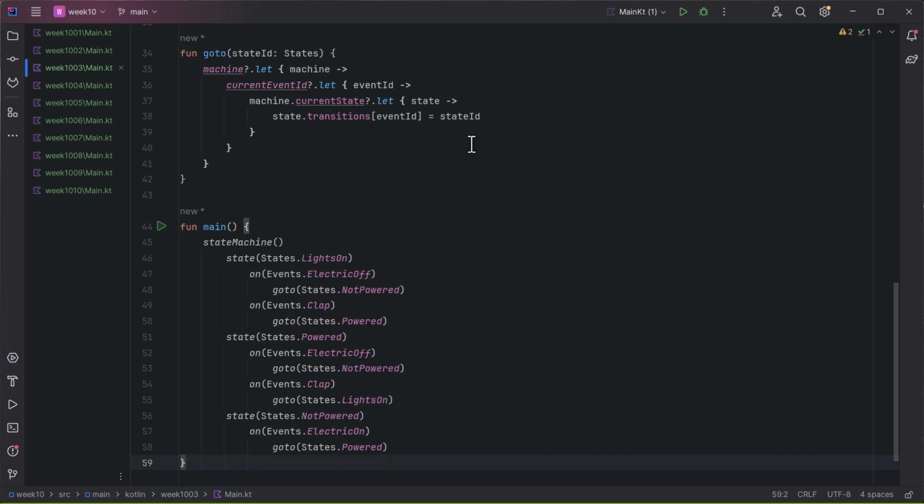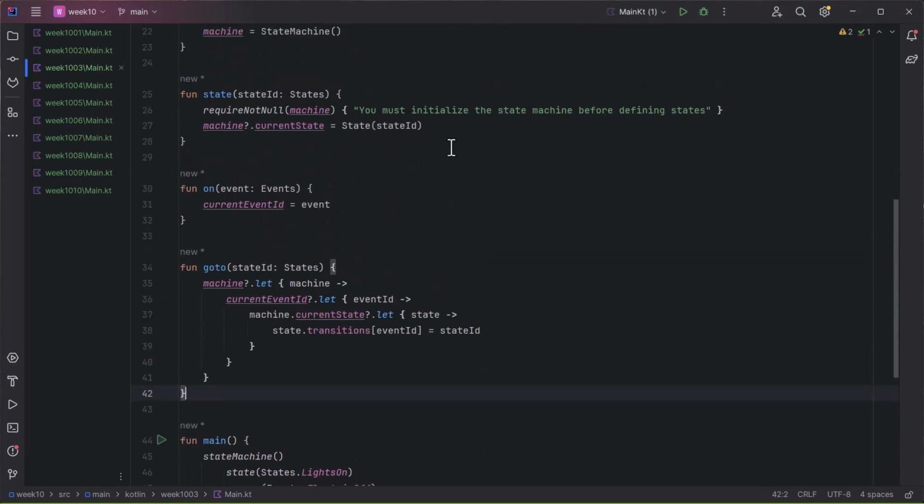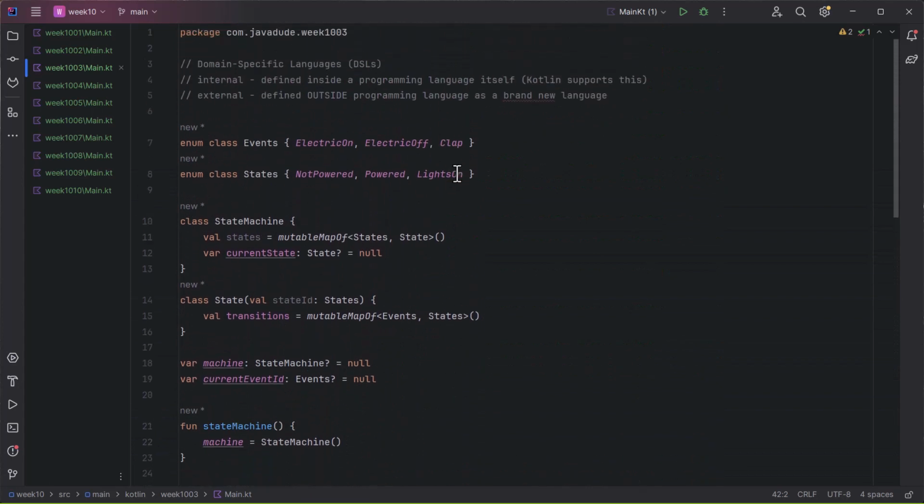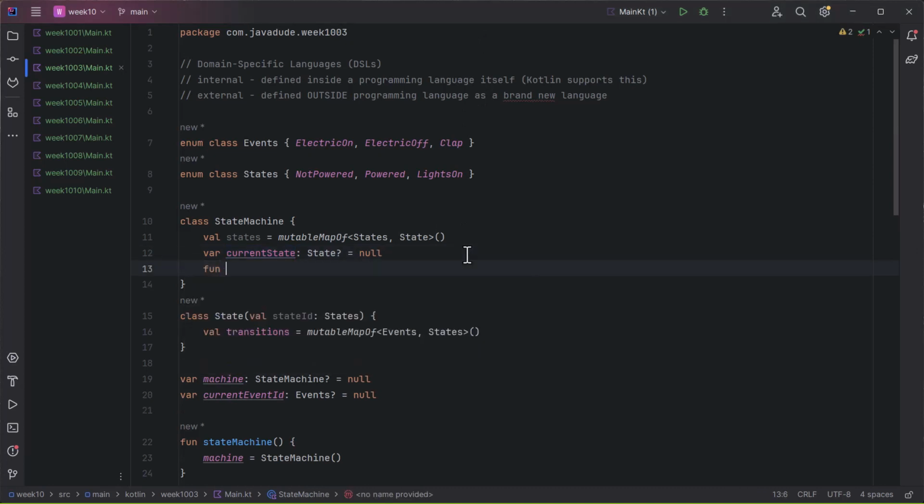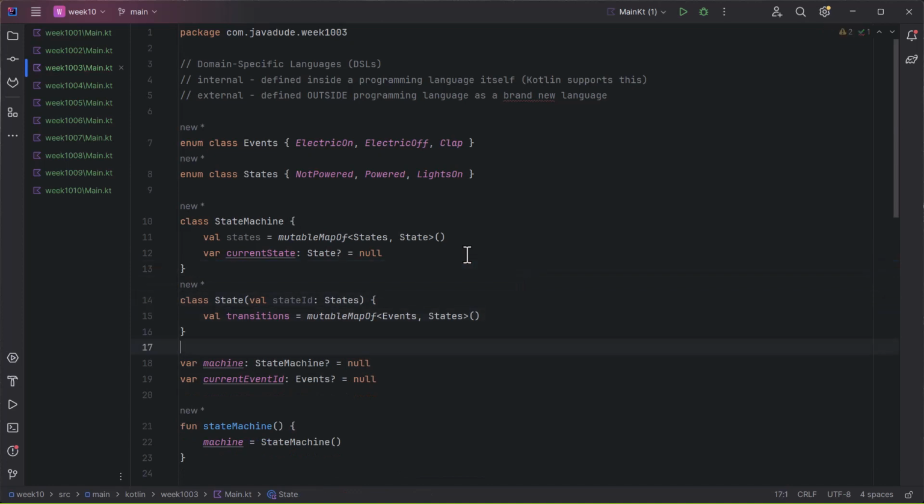We do need to tell the state machine what its start state is. So in our state machine, let's see, where's the state machine again here? We've defined current state, so we need to set the current state to a given start state. So what we want to have is inside of our state machine, have a little fun. Actually, this is outside of that for now.